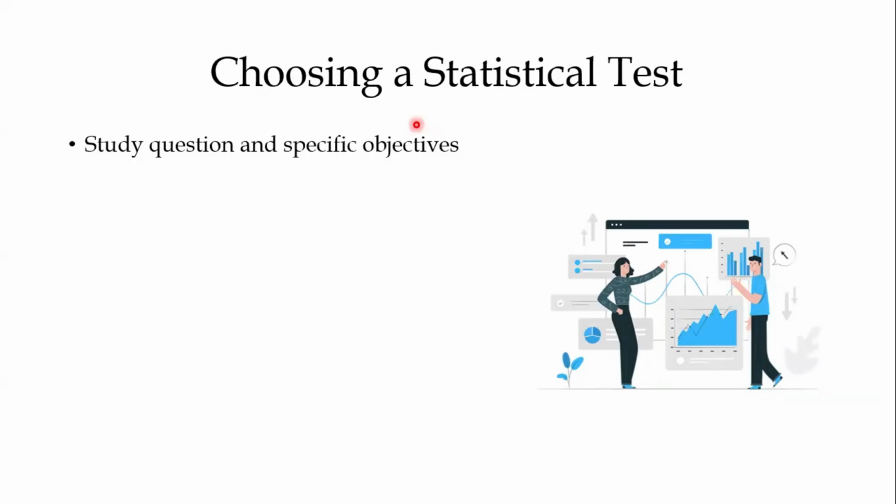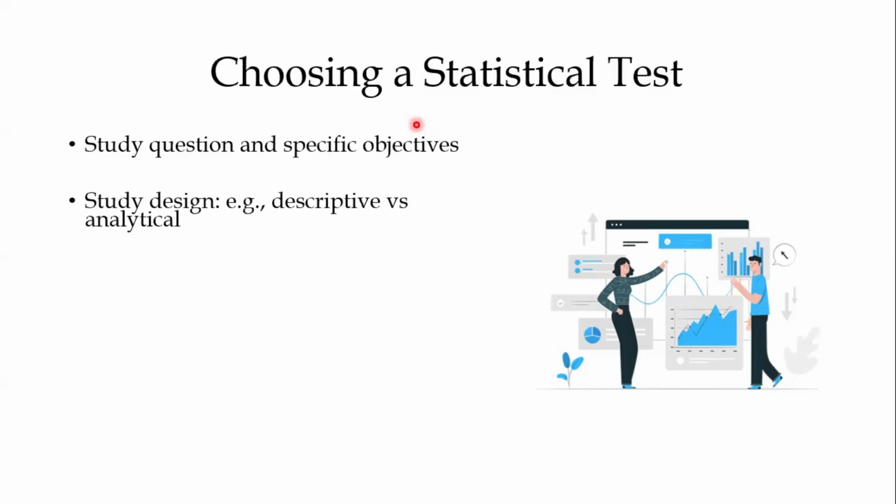One, it's the study question and objectives. A research question that seeks to compare the efficacy of two drugs in terms of an outcome that is numeric, like mean blood pressure, would employ completely different statistical tests than if the study were a qualitative study where you're just looking at perhaps quality of life as reported by the patient, for example.